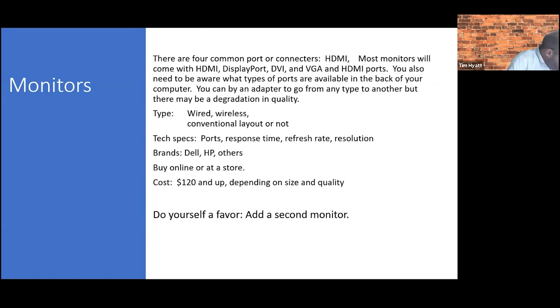Type of monitors. The type of monitor is defined basically by the size. Okay, 22 inch monitor, 24 inch monitor, that sort of thing. And the size is taken by measuring from one corner diagonally to the other. You don't take the case into account. You just take the actual screen part and measure from one corner to the other, and that tells you how big the monitor is. A couple of salesy things going on. If the monitor is, let's say, 21.6 inches, they call it 22. They're always rounding up just to imply there's extra space on there.